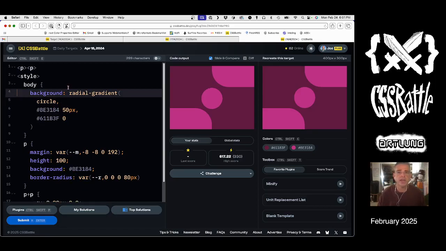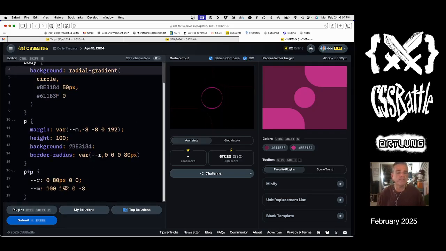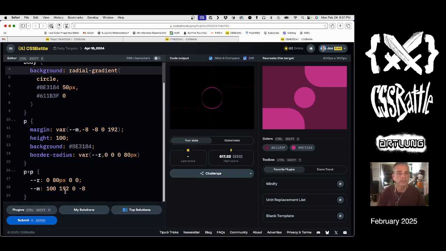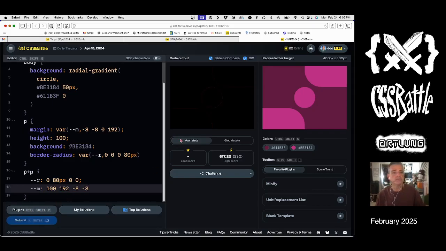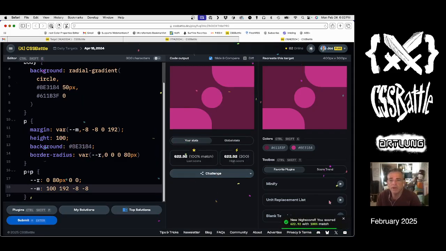So if I change that, it moves just ever so slightly because it's accommodating the body. But can we fix that by altering these margins? So the top margin is 100 to move it down. Is the height slightly different? And then 192 and then -8. So how about make this -8? That probably would do it. Yeah, that'll do it. So -8 is the negative margin on this second paragraph element, and then that gets us the solution that we want.